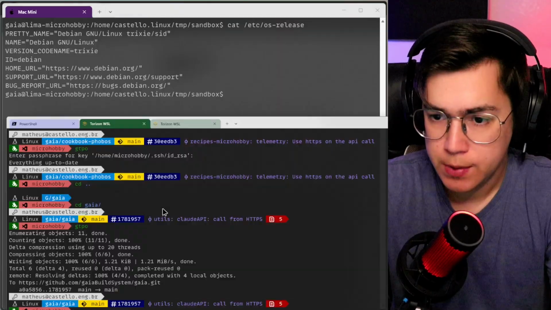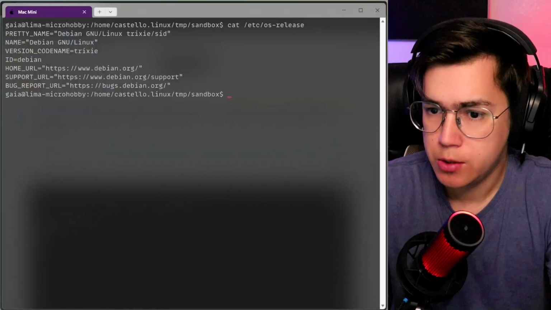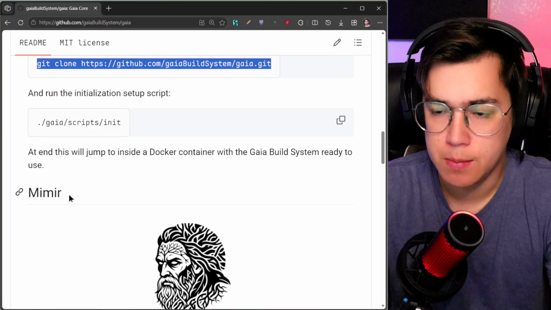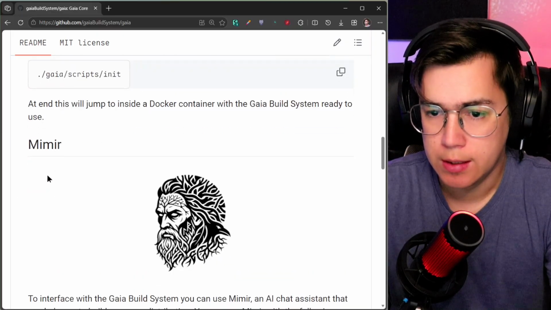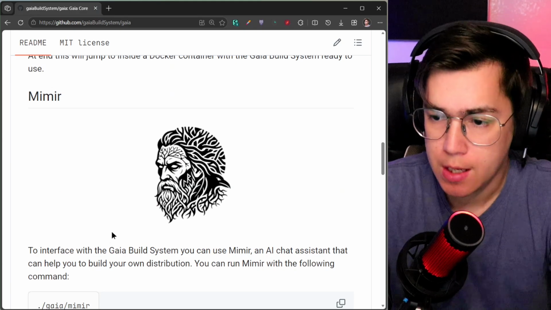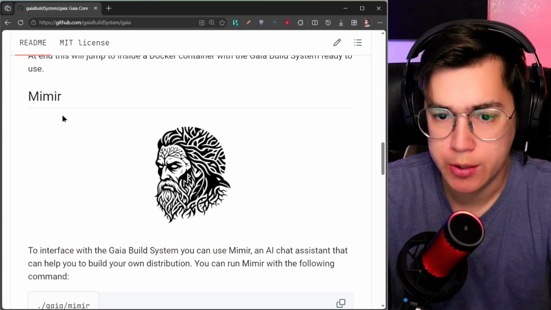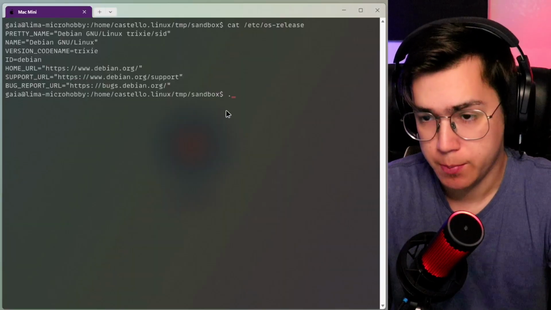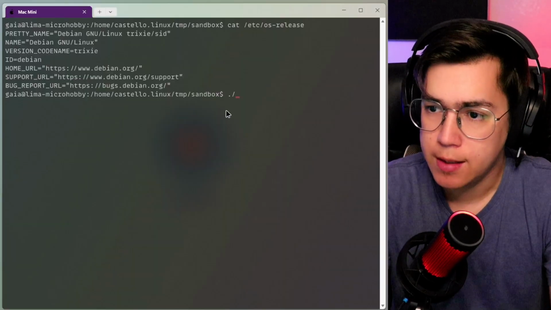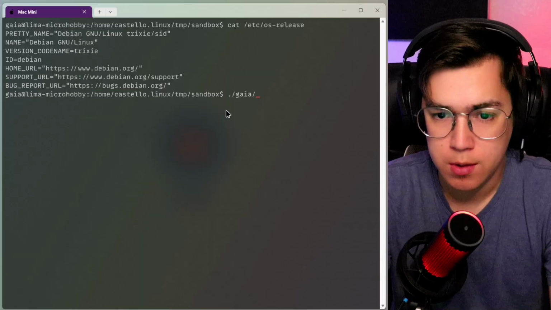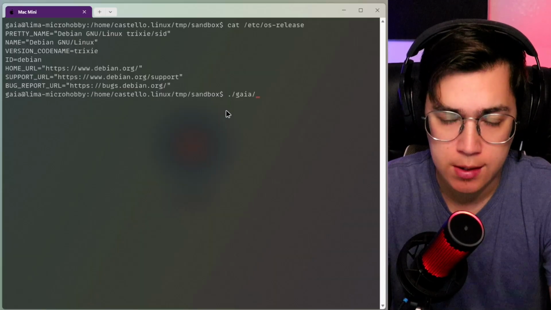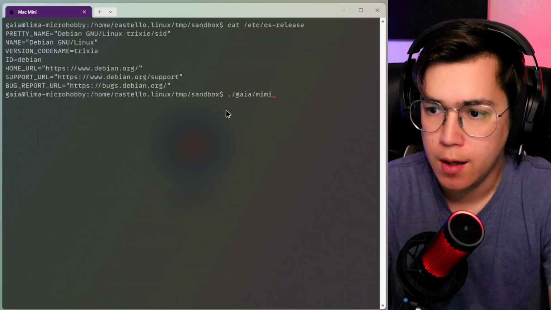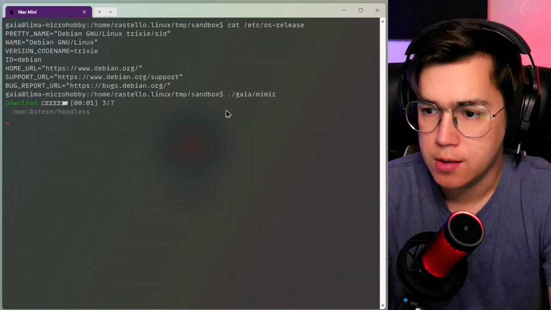The next step is to initialize Mimir, the AI agent, and we will ask it to do the build for us. Let's say that I don't know anything about the build system, the arguments that are needed, or the boards that are supported. So let's just initialize the chat.